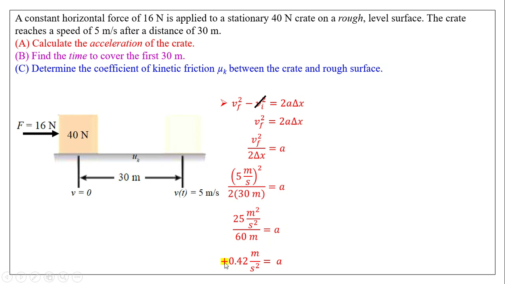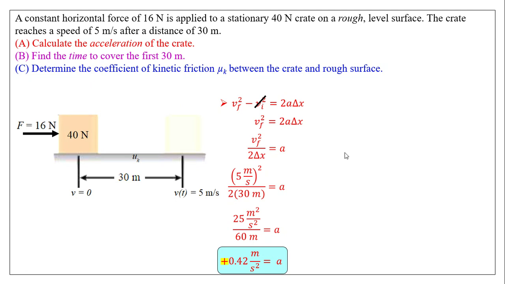Here I've chosen to include the direction because in this particular diagram, the crate is being pushed to the right of the screen, which implies the positive X direction. Part A didn't use the word magnitude, and that's just for the acceleration. Acceleration is a vector, so you do need to include direction. So here I included the plus sign to indicate that it is accelerating rightward.